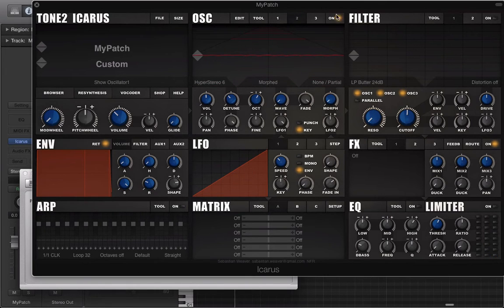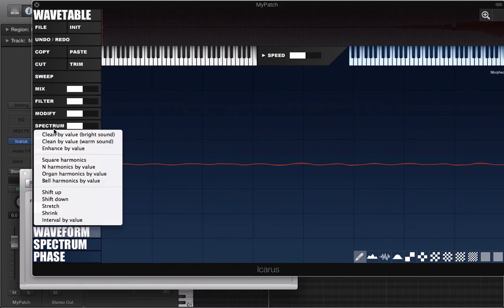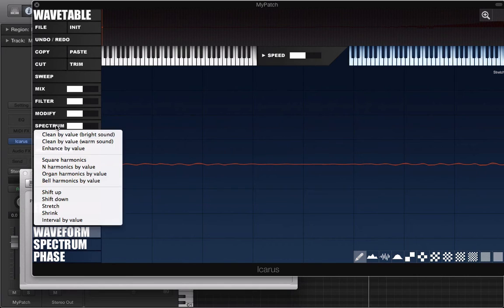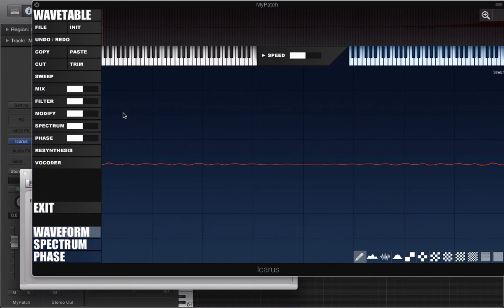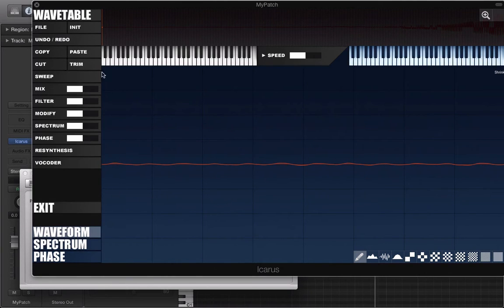So let's actually keep it reversed. So let's shrink it or stretch it. And this basically takes the frames up there, stretches them out or shrinks them. Let's shrink it again. And let's go to mix and let's apply a stack power to it by value.